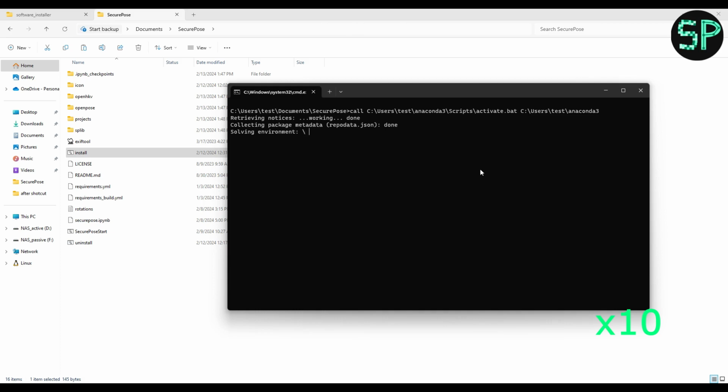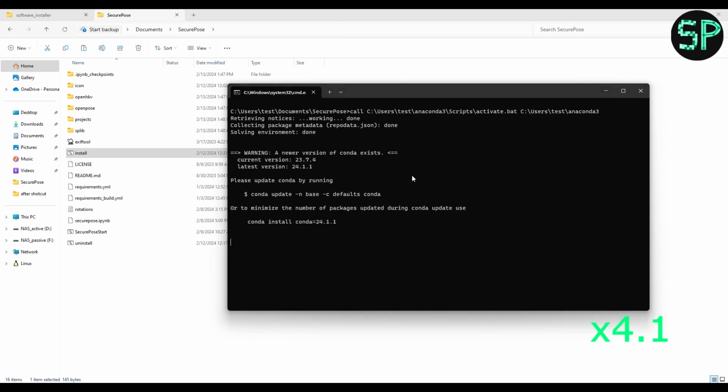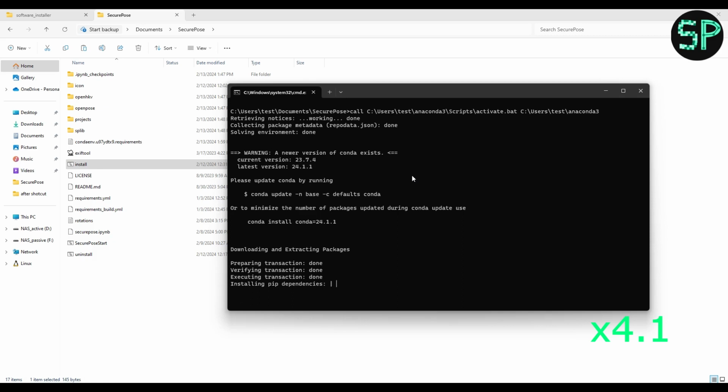This will take a lot of time. First Anaconda will look into the packages and the available versions of them, then it will download all the packages, extract them and build the packages for this virtual environment. This process can take up to 20 minutes depending on the network speed and the specifications of the computer system you are using.